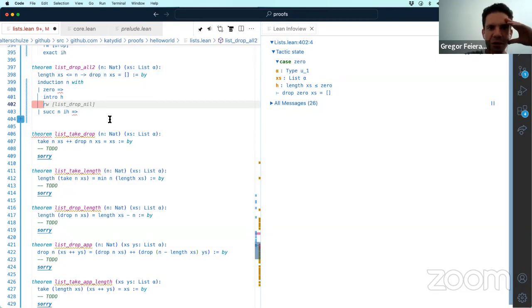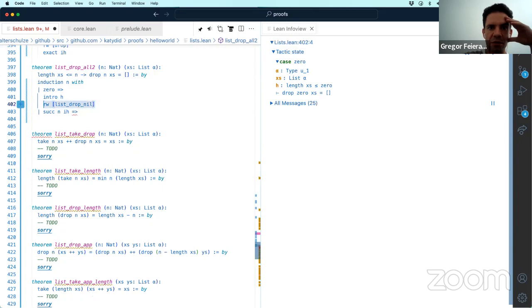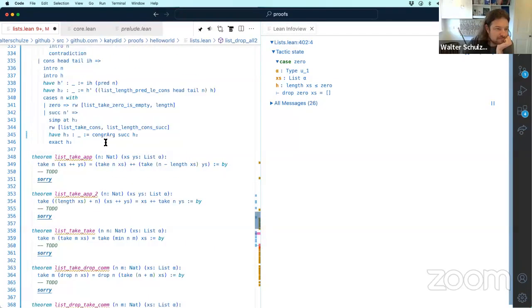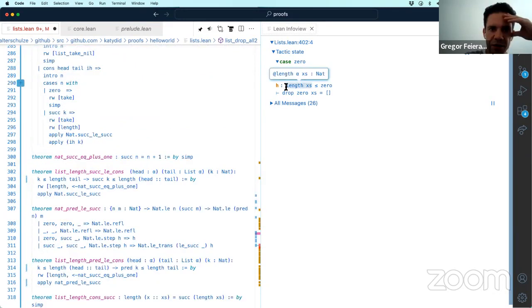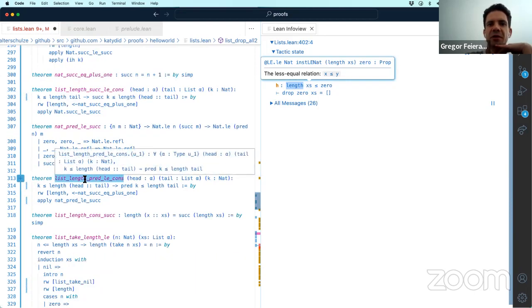List length. Yeah, we have some that start with list length. Oh, list length 0 or smaller is empty. Yeah, that's the name of the theorem.